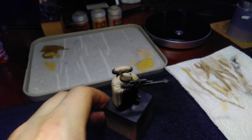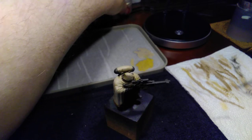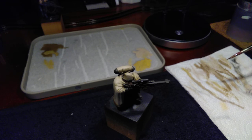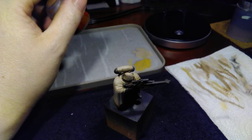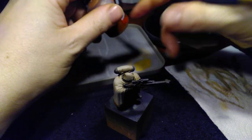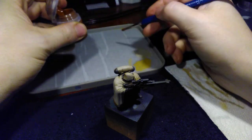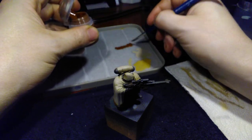The camo pattern basically consists of Mournfang Brown and Rhinox Hide. Should have prepped those into my wet palette before beginning this. Learn the lesson for next time.